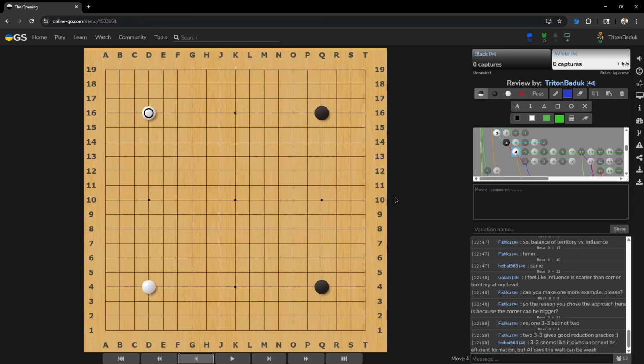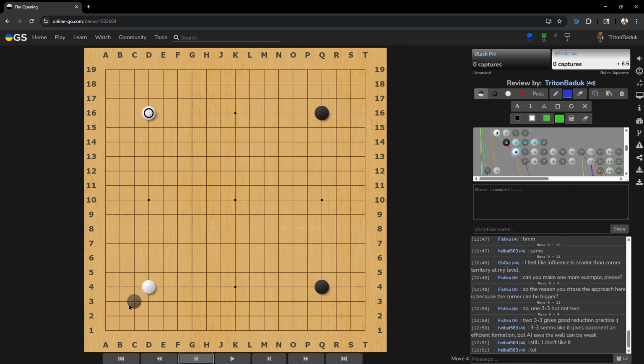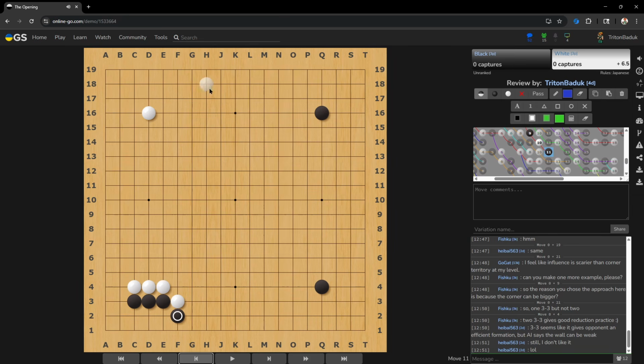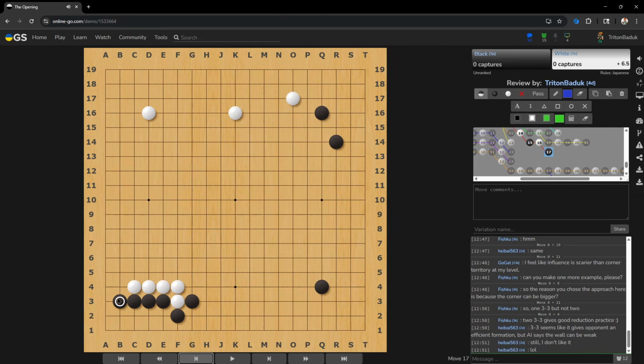It is true. Of course, the old one, I don't like it as much either, but something that is kind of interesting, let's do this one here, is that we have this here. We'll just play like this. It's a little bit weird, but this sort of formation is surprisingly easy to attack if we get to invade. So it's a really good way to practice attacking, honestly. I didn't think it would be at first, but it is surprising.